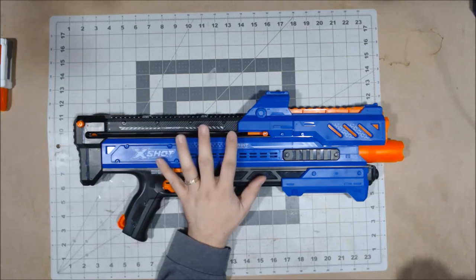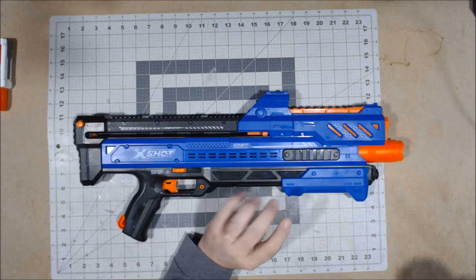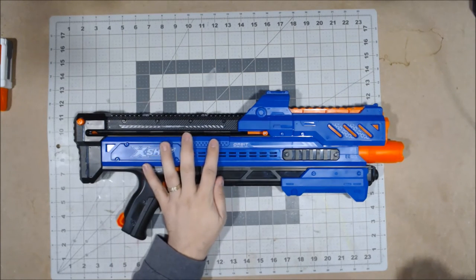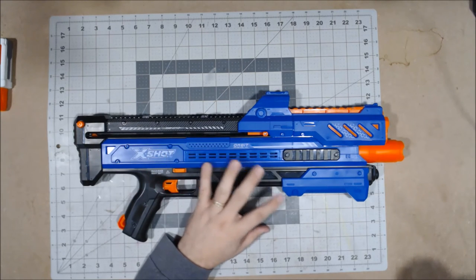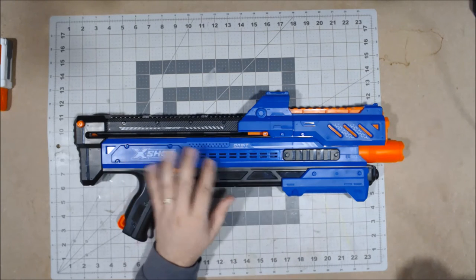It's very easy to find. If you're looking for an X-Shot blaster, honestly, I think that is the place to go from now on. I only found one, which was this, and it was behind a couple of things. Now, I've heard other people saying they found 3 or 4 in their store. They found this and the Meteor, yada, yada, yada.